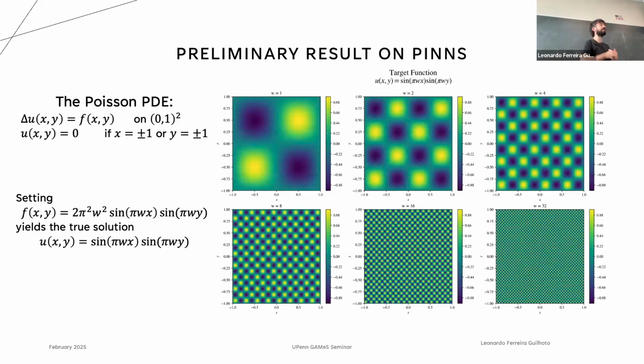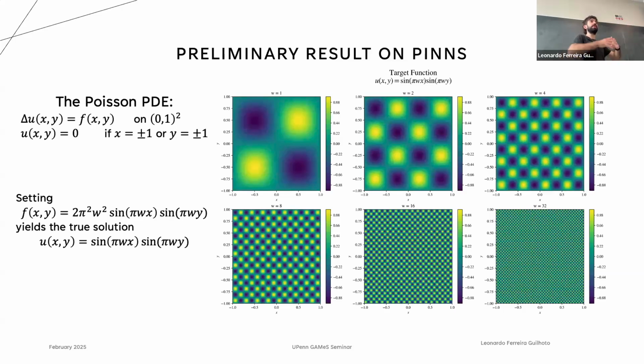So first off, I tried the Poisson PDE, where you want the Laplacian of your function to be equal to this forcing term f over here, and I assumed zero boundary condition. I also looked at different values for this f. Talking about the spectral bias, what happens if we make this ground truth more and more oscillatory? You can see you start with low frequency over here, and as you go further, you get higher and higher frequency content. So these are 6 different PDEs.